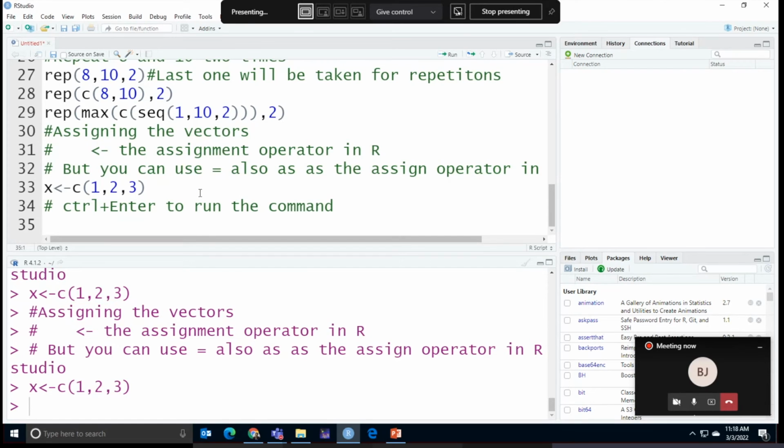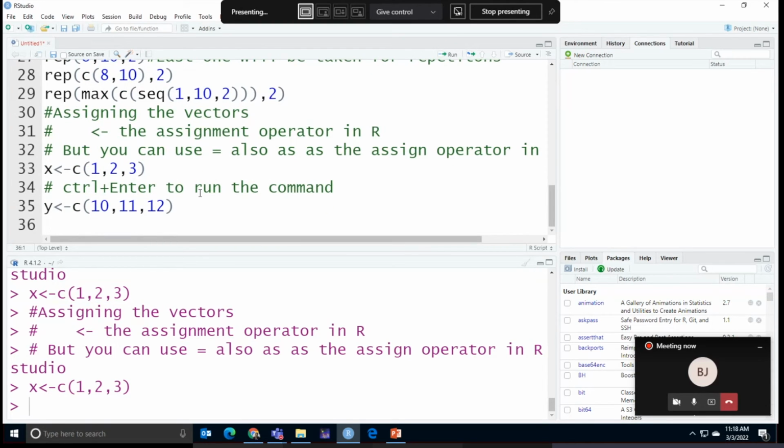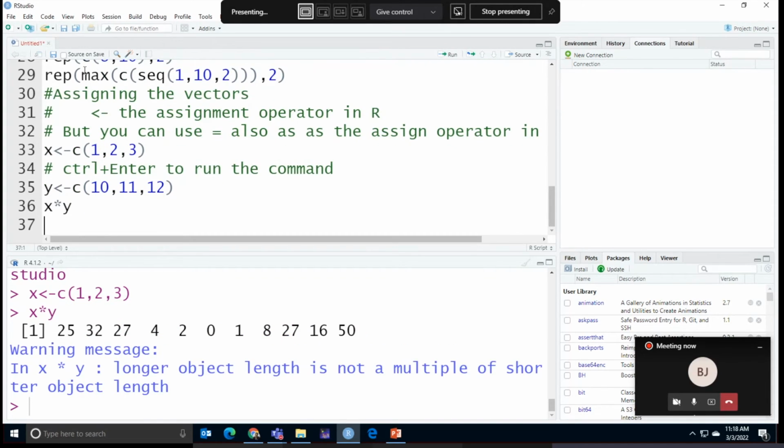Okay. So suppose I have some other y, with C of 10, 11, 12, and I want to calculate my x into y. This will be calculating element-wise calculation.